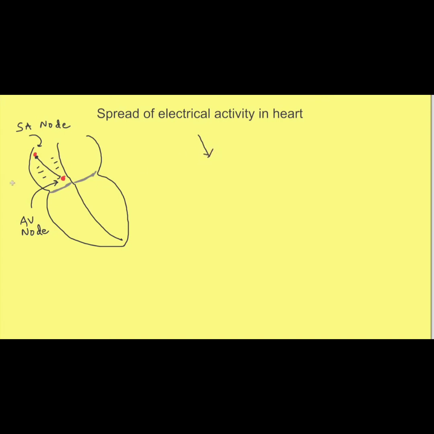Direction is always taken from negative to positive. See, the depolarized area has become negative outside. The one still at resting membrane potential is positive outside. So, the direction will be like this. Then the septum gets depolarized from left to right for a brief duration, and the average direction of depolarization at that time becomes like this. Then for ventricular depolarization again, the average direction is like this.